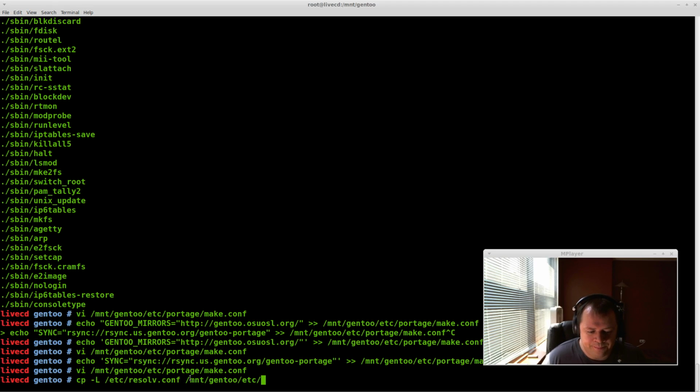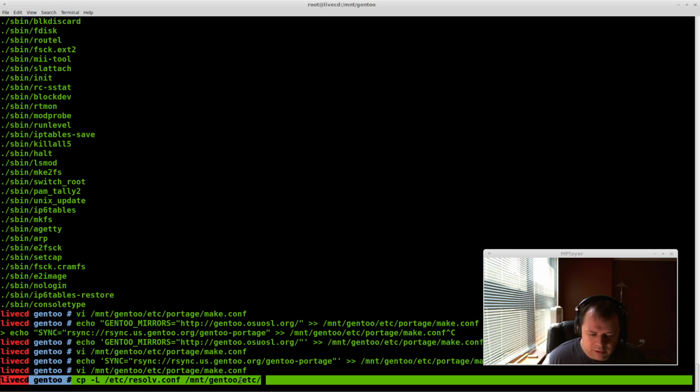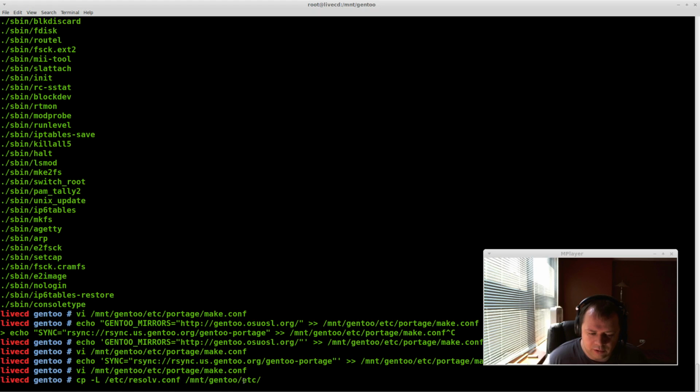Now, Mount Gentoo, up to this point, is the Linux distribution that's currently booted, that you're running. As soon as you hit this directory right here, or this slash, you're essentially inside your installation of Gentoo. I know that's a little confusing, and I'll show you that in a minute.